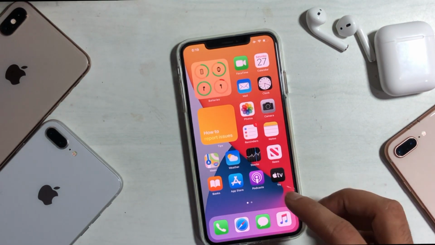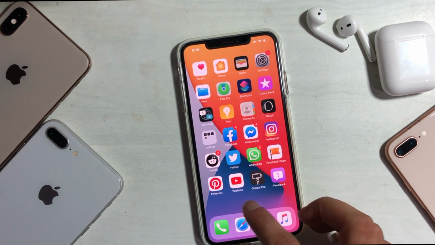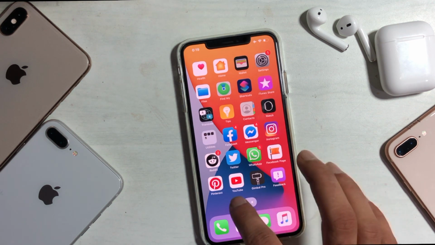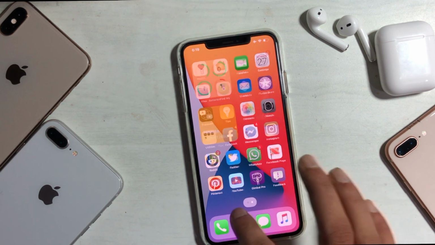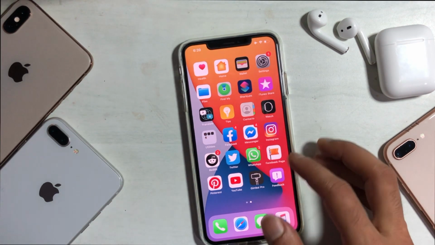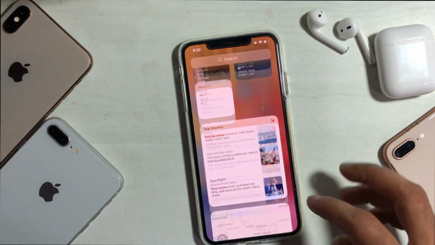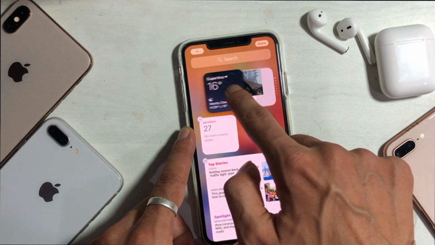Home page quick access. On the iOS 14 home page, you can quickly move between pages by just tapping and holding the dots, which have the ability to scroll and move. You can add two or more same-size widgets. You can combine them together. That looks really cool.